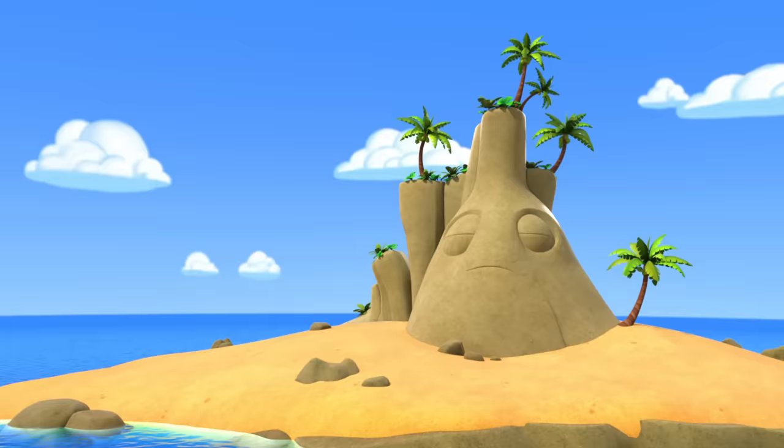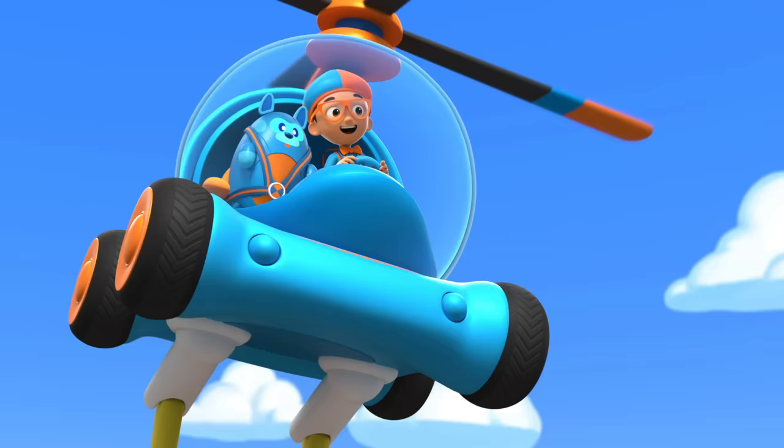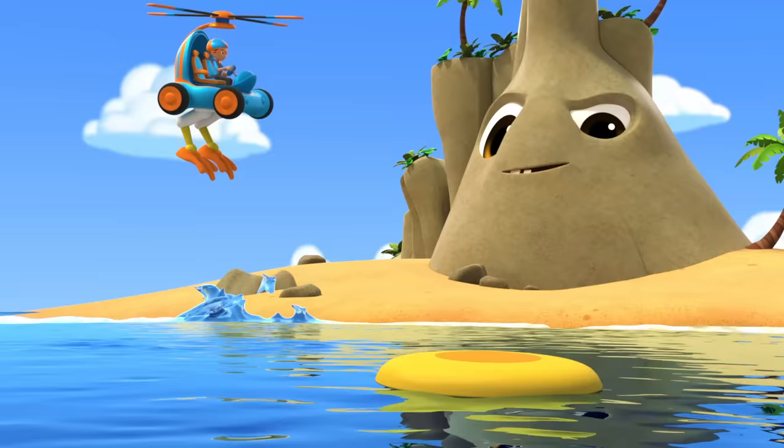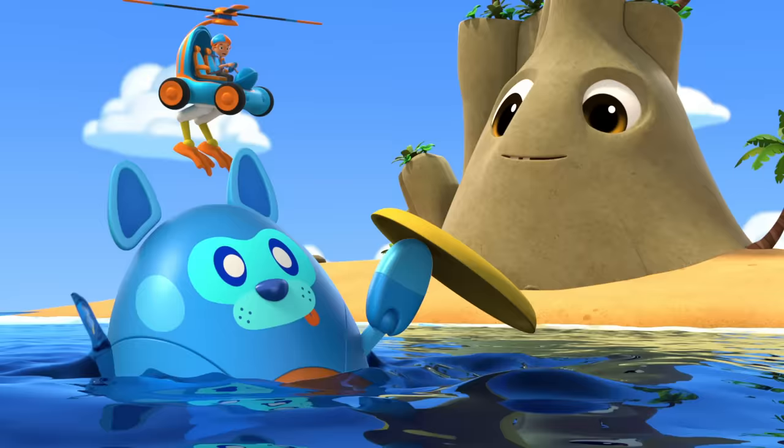Ooh, hello up there. Hey, it's me, Blippi, and this is D.BO. Nice to meet you both. I'm Ivan. Ivan, why don't you float away? I think it has something to do with my bottoms. Ooh, I know. Let's look underwater where my bottom is to find out.